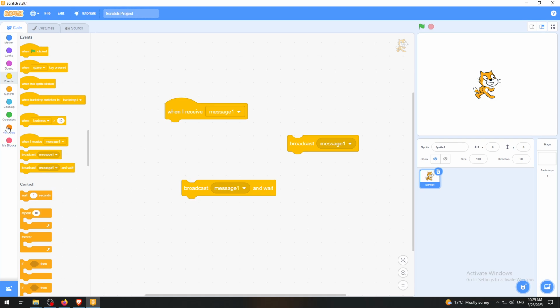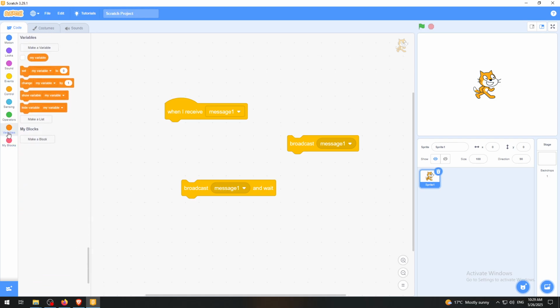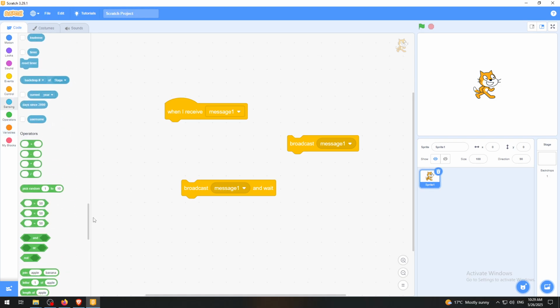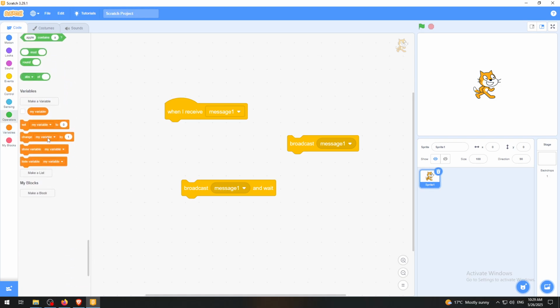What I want is something like this. So click on the variables group of blocks, and you can see here, similar to messages, I can click on the drop down menu and pick some kind of variable, like the message which is there by default, so it works the same.